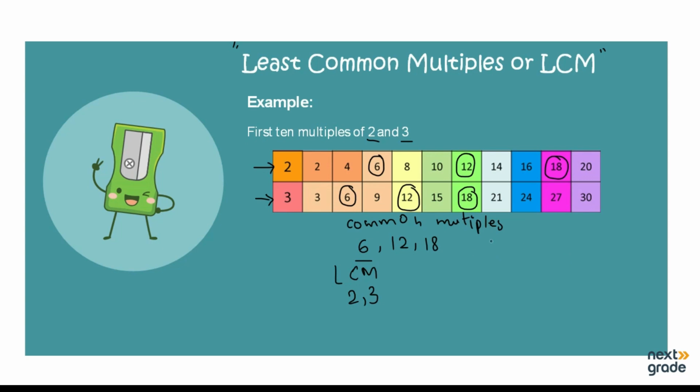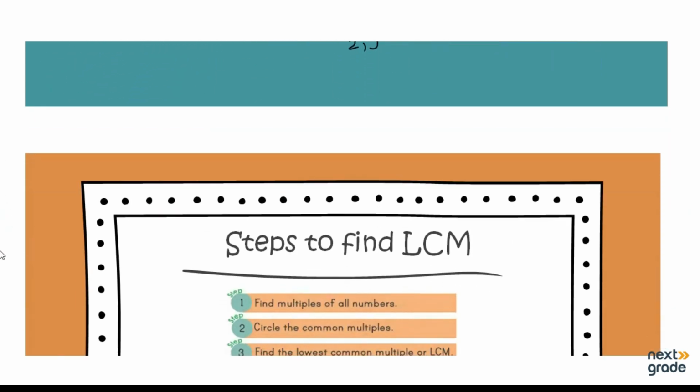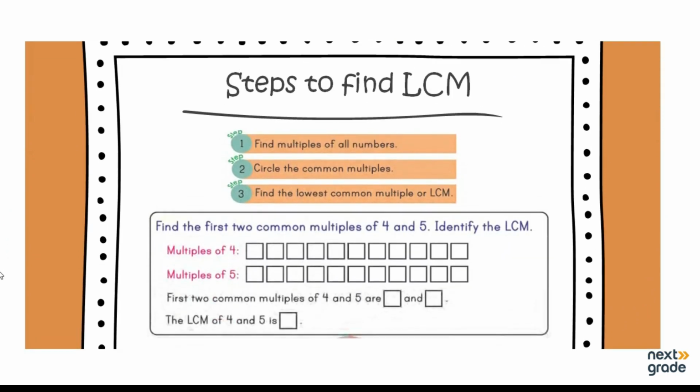ठीक है, let's look at another example in which we are going to understand how we can find the LCM using 3 steps. सबसे पहले find the multiples of all the numbers. क्या करना है? सबसे पहले आपने numbers जो आपको given है उसके multiples find करने हैं. For example इधर आपको उन्होंने कहा है कि आपने 4 और 6 के मल्टीपल फाइंड करने हैं. सो लेट्स राइट द मल्टीपल्स ओवर हियर.